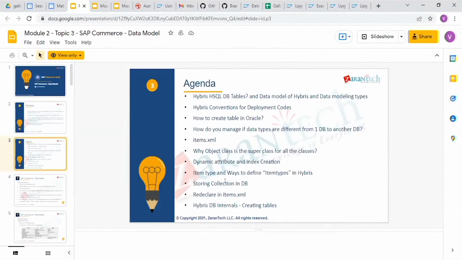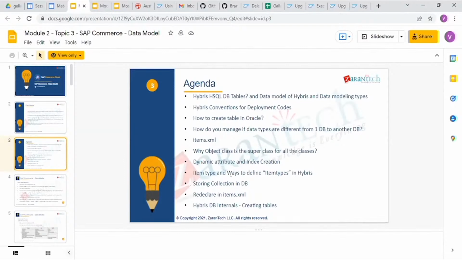Next we will have item types and ways to define your item type. An item type is nothing but the entity which you are going to define as part of your business, either a product entity, customer entity, cart entity, or order entity. That sort of entity we call an item type.